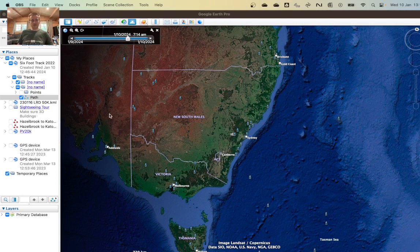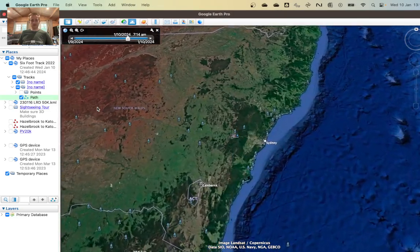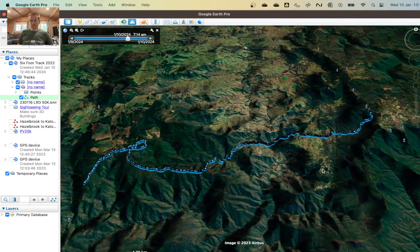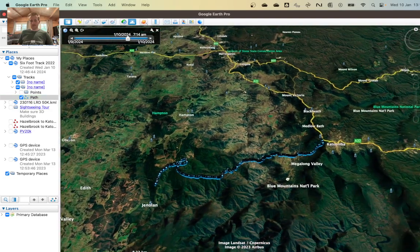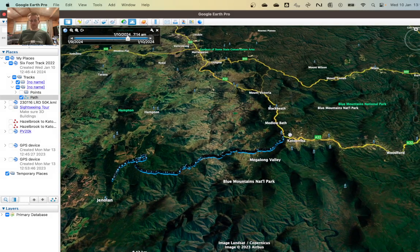So what I'm going to do is just go into Google Earth here, and obviously we're in the Blue Mountains of the Sydney Blue Mountains area. So yeah, this is the course as advertised for last year, 2022, which I believe didn't run, and this year. Just waiting to find out whether or not the final bit changes, but we'll talk a little bit about that at the end. So we start from Katoomba, just a little bit between Katoomba and Medlow Bath there at the start of the 6 foot track.